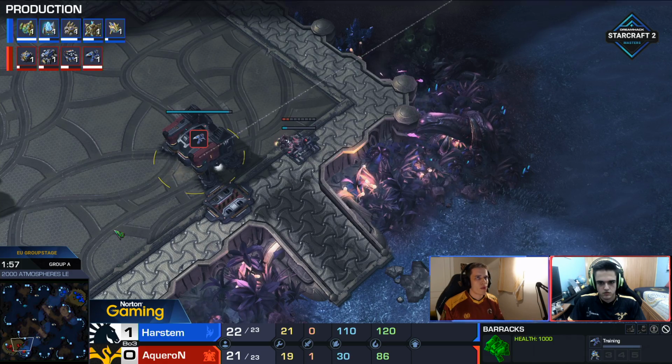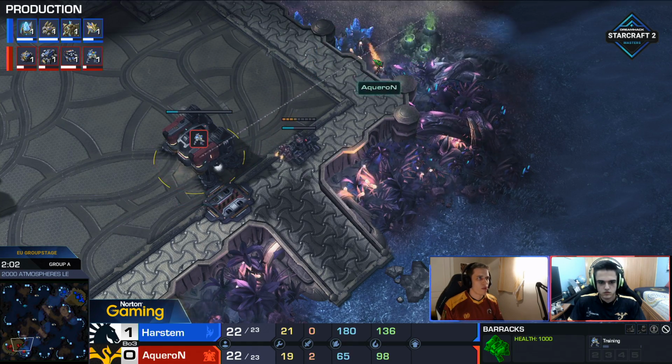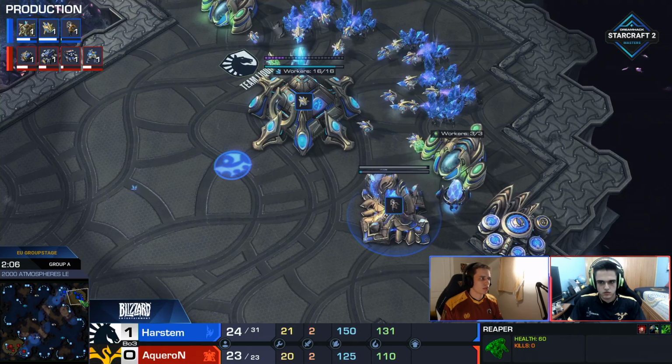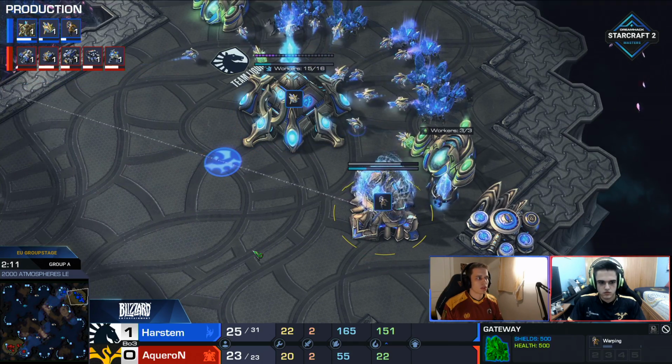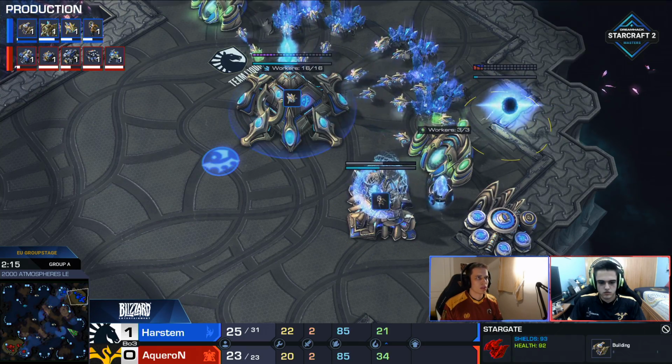It's got to be some stress now on AqueroN's part. You're not going to try to do the same thing, of course, but if he has another weird build, maybe he breaks it out. I don't know how many weird builds a person can really have in their back pocket. I'm not that certain. At some point, if you have 11 of them, then you probably don't have enough experience practicing any of them, even as weird as they may be.